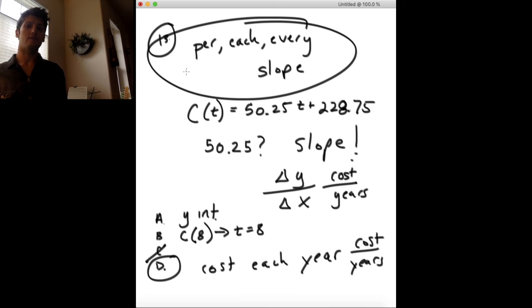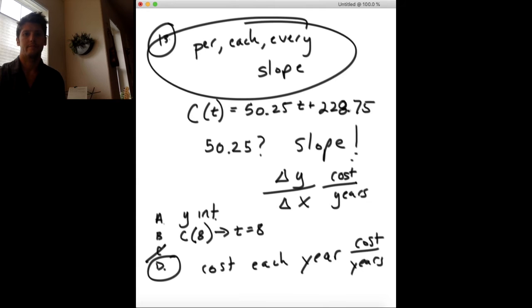I always think of these as like, give a wise answer. It's the slope. What's the slope? Oh, it's rise over run. What's rise over run? Change in y over change in x. What's y? Cost. What's x? Years. Maybe even an intermediate step would be, what's y? C. What's x? T. Okay, well, what's C? Cost. What's T? Years. Either way, those little small steps get you to the point where you understand exactly what you're looking for in the answers before you go and just kind of juggle the answers. I see people juggle these answers before they actually know what they're looking for, and that's where mistakes occur.